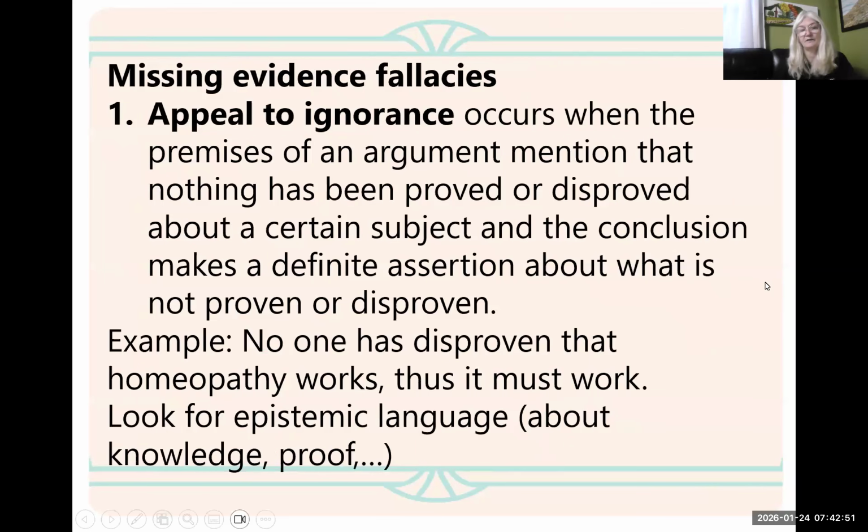So first we have missing evidence fallacies. We have appeal to ignorance first. So this fallacy occurs when the premises of an argument mention that nothing has been proved or disproved about a certain subject, and the conclusion makes a definite assertion about what is not proven or disproven. Okay, so what it's trying to do, I'll give you an example. No one has disproven that homeopathy works, thus it must work.